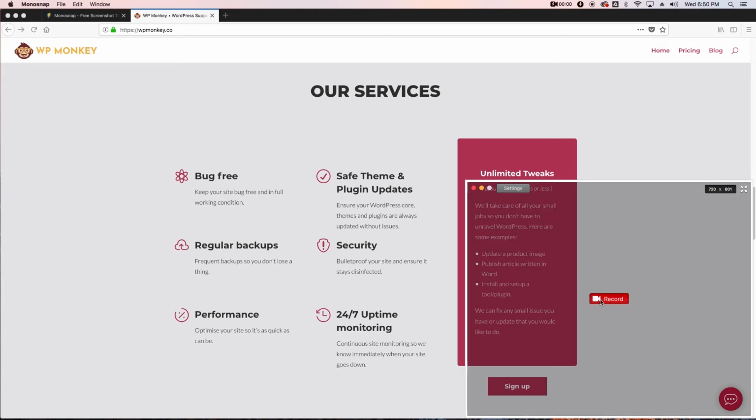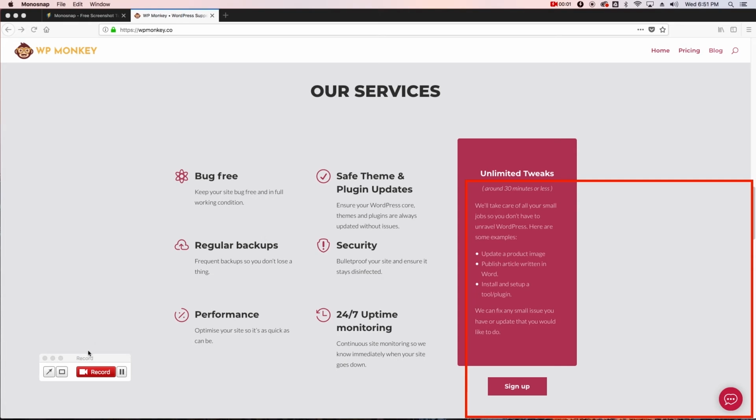Right, there are different settings that you can use. You can select the frames per second and the recording quality, which will have an impact on your file size. You can enable the webcam, even enable some audio settings. Okay, so once you've set up all your settings, you can just click record.